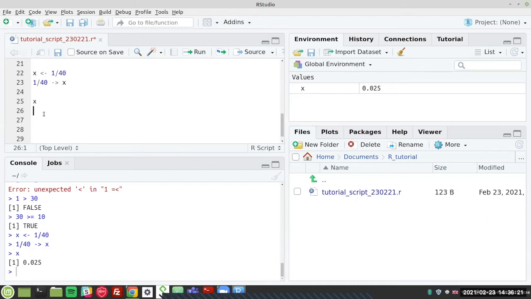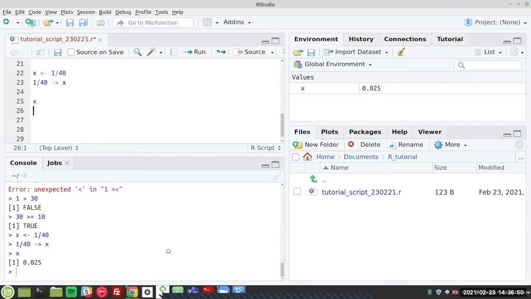So for example, if I'm calculating the mean of something, and there's a function called mean in R, maybe I don't want to save it as mean just in case I mess something up. So maybe I'll save it as mean of something. Just a word of warning, you want to be careful with the name of the variables there.